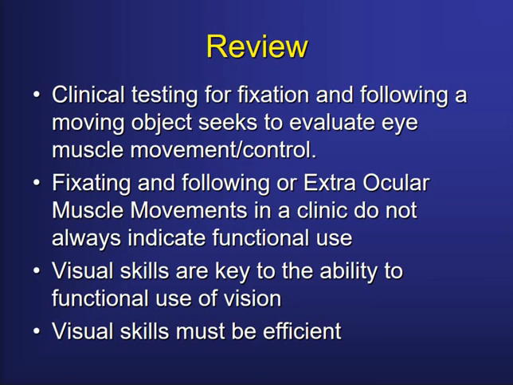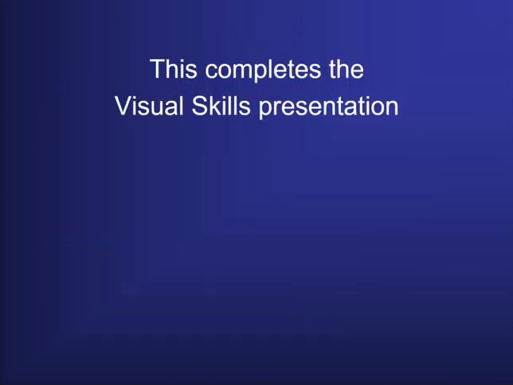Let's review. Clinical testing for fixation and following a moving object seeks to evaluate eye muscle movement and control. Fixating and following or extraocular muscle movements in a clinic do not always indicate functional use. Visual skills are key to the ability to functional use of vision, and visual skills must be efficient. This completes the visual skills presentation.